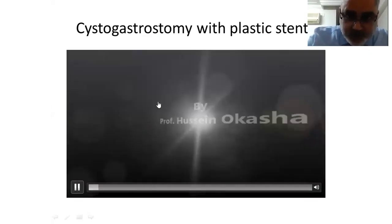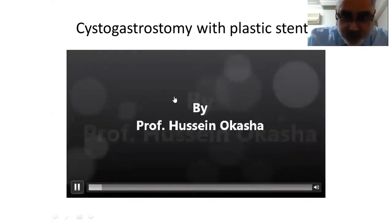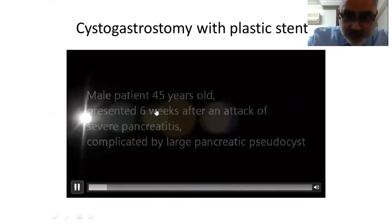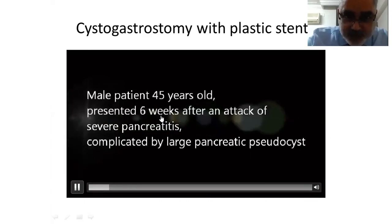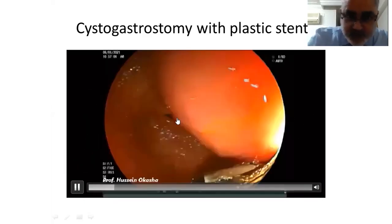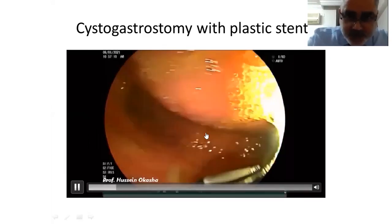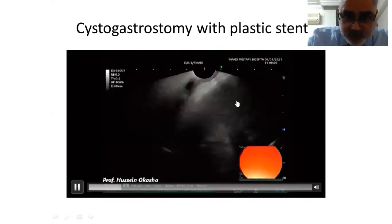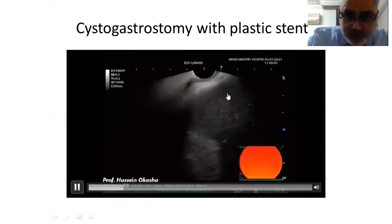Our patient is a 45 years old male with acute pancreatitis and a cyst present for 6 weeks. So there will be a well-formed wall. This will minimize leakage as much as we can. This is the bulge seen by the endoscopic view of the echo endoscope. And then this is the cyst.